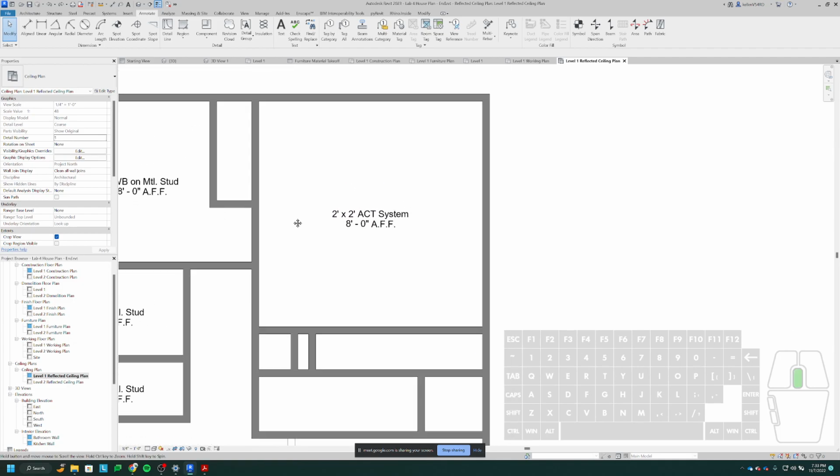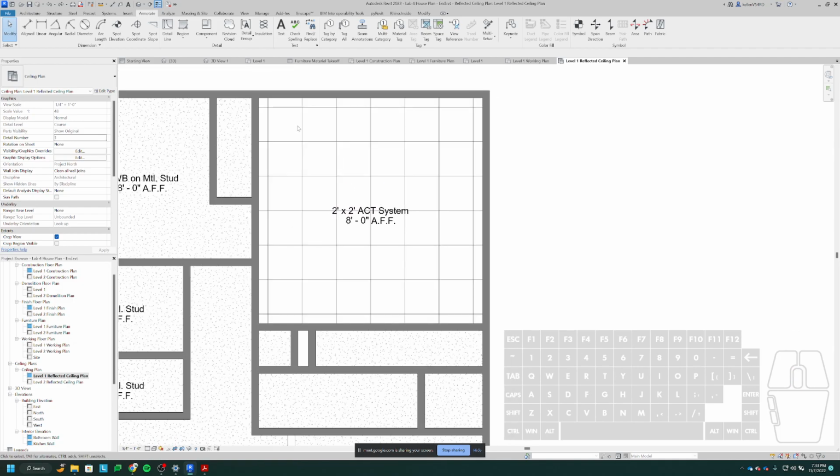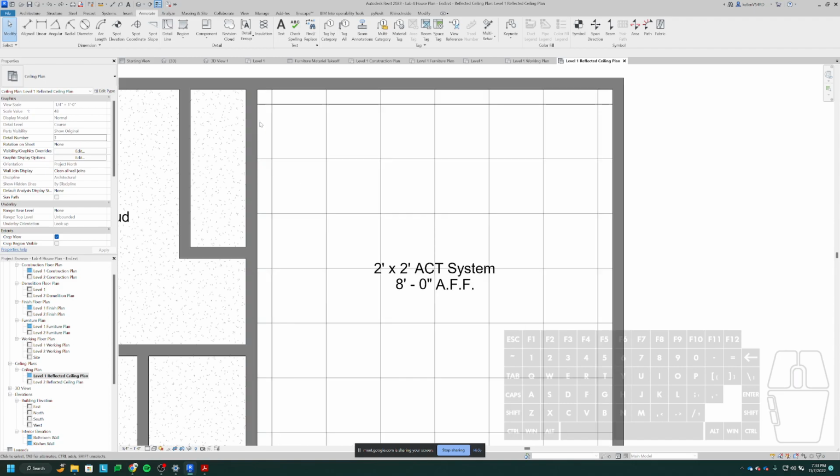But something that you want to avoid, and usually when you're designing a space, you want to avoid these small slivers on the outer edges. So this is a standard 2 foot by 2 foot ceiling. And if I were to measure this sliver at the edge, that's 6.5 inches, which is really not bad at all, and you could probably leave this.